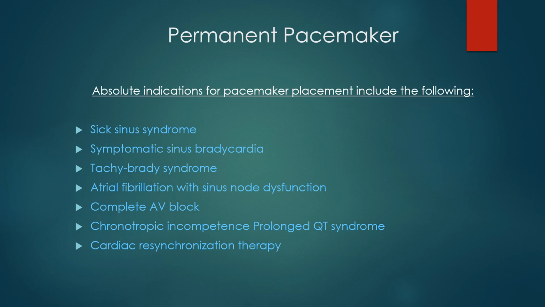Now that's where the heart rate goes too fast or too slow. So they go in there, they're fast and then they slow down. They're fast and then slow down. And then atrial fibrillation with SA node dysfunction. Okay, and like I said, these two are really kind of the same in a sense. If you treat the fast heart rate, it goes too slow. If you don't treat the slow heart rate, it goes too fast. So this way you can work on both together. Okay, it's going to let us give medications to slow down the heart rate, and yet it's going to keep the heart rate up through the pacing.